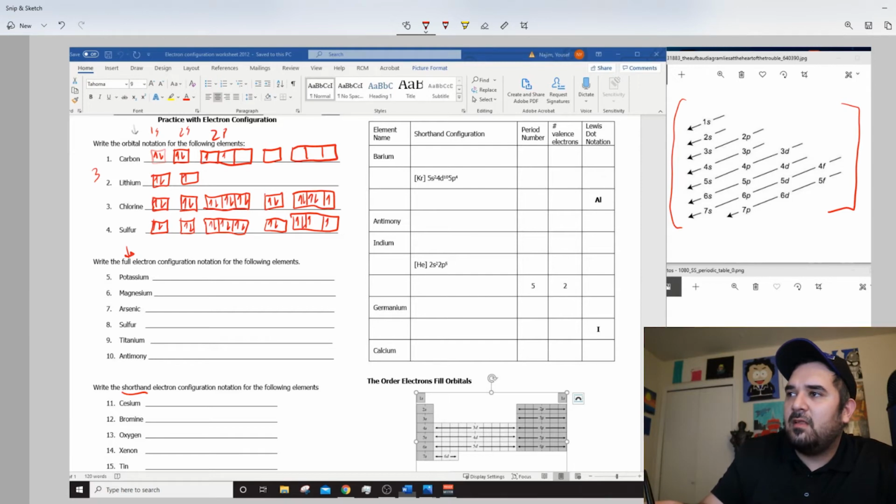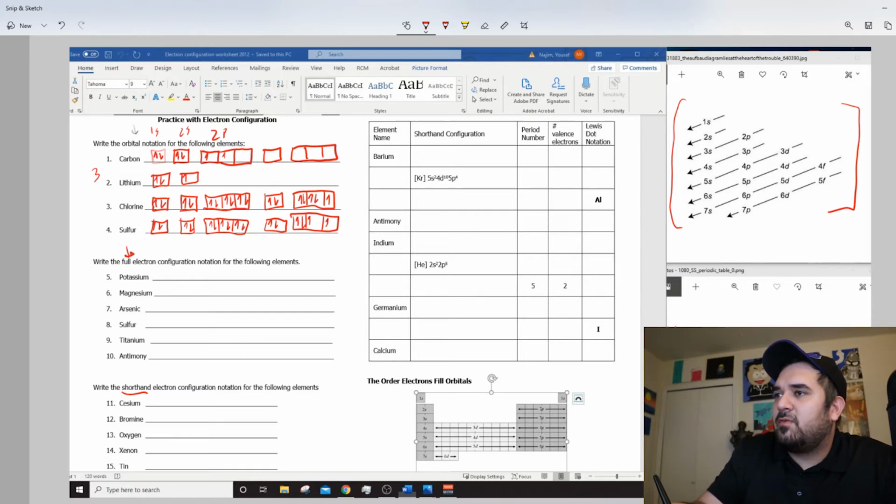So let me talk about it on the periodic table. Our first, so this is going to be our 1S. Our next one, this right here, that's our 2S. And then starting at the 2S, that's where our 2P is. So this is 2P. So you're going to fill 1S. And this is also part of 1S, so don't worry about this one. After you fill 1S, you fill 2S. After you fill 2S, you fill 2P.